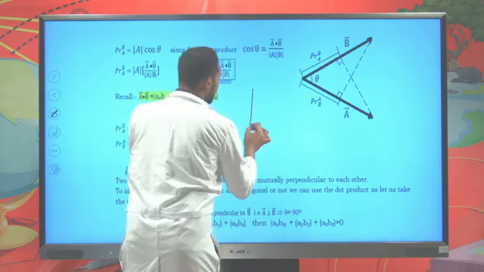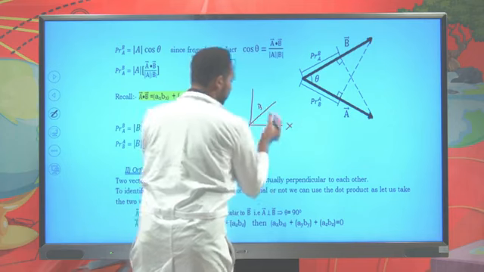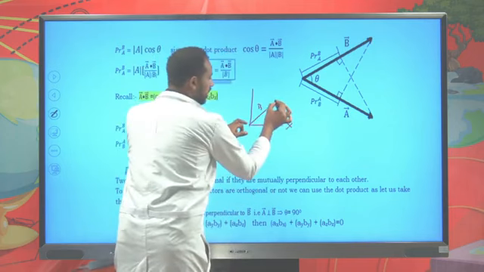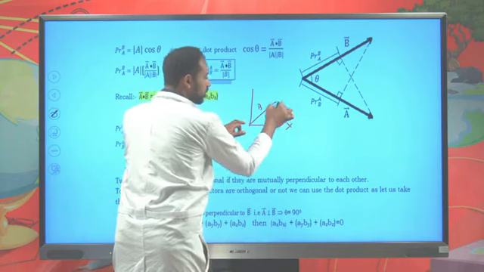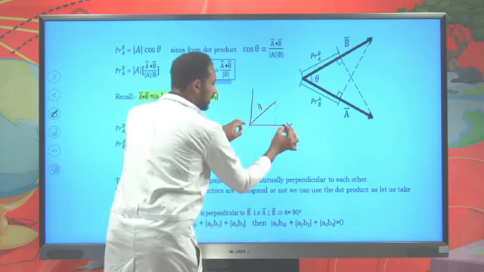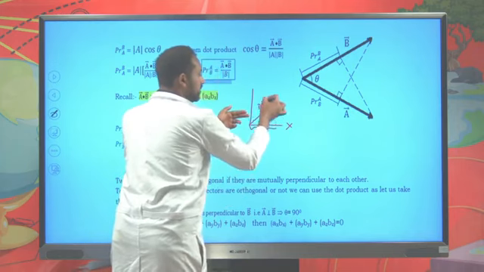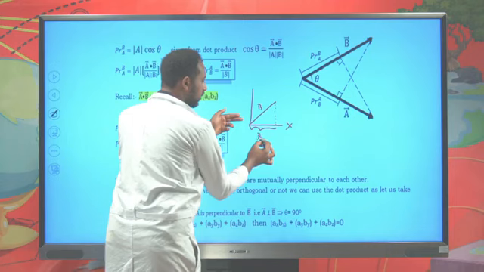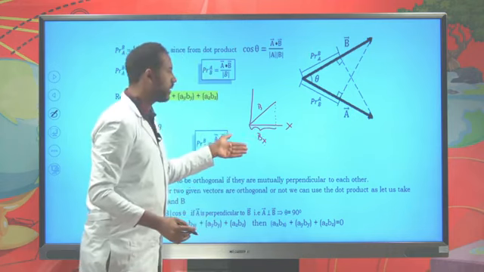Previously, we have said that it's possible to project vector b onto x or y. Whenever you are trying to determine the projection of this vector along the x-axis, you have to drop a perpendicular line to the x-axis. And the distance from this to this is called the projection of this vector along the x-axis, or the component of vector b along the x-axis. This was the usual, well-known trend.